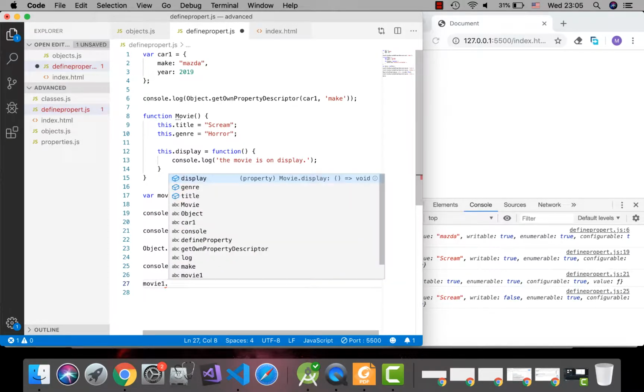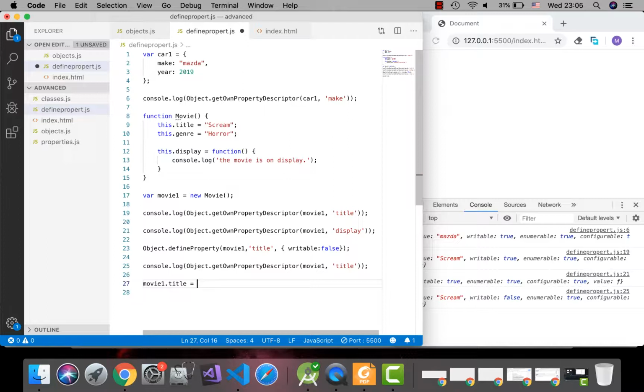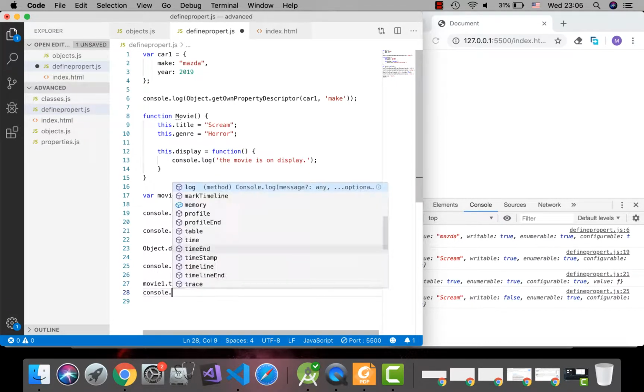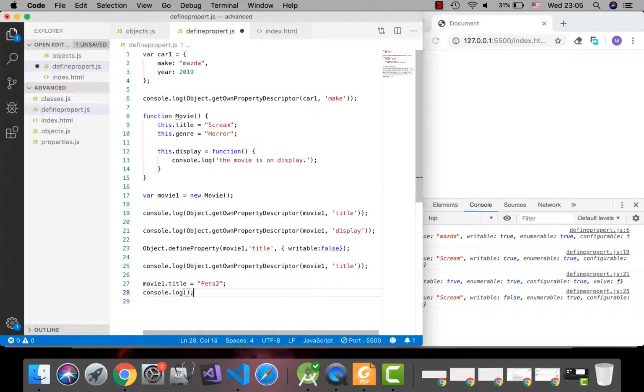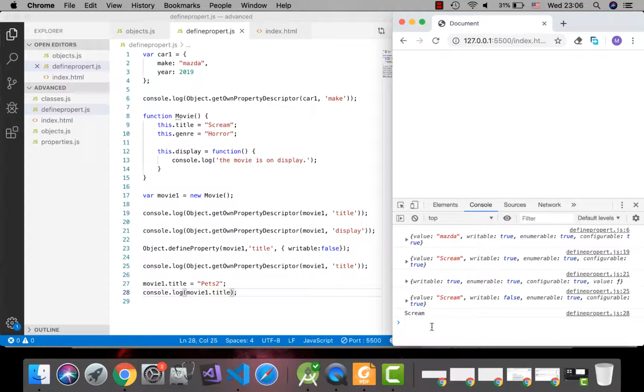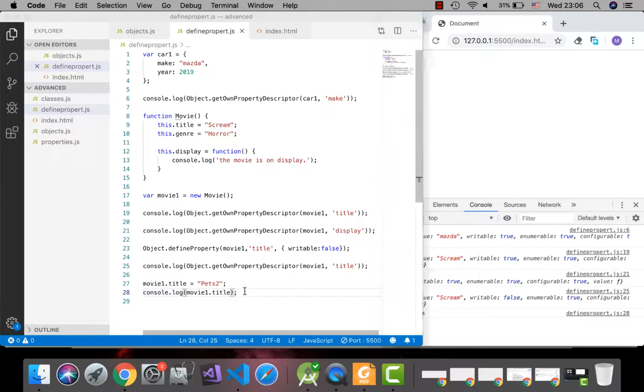So movie1.title, I want to set it to, for example, test2, or even better, pets2, and then console.log movie1.title. You see that it is still Scream and it's not changed to pets2 because it's read-only.